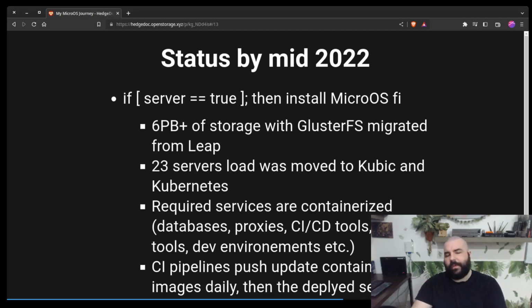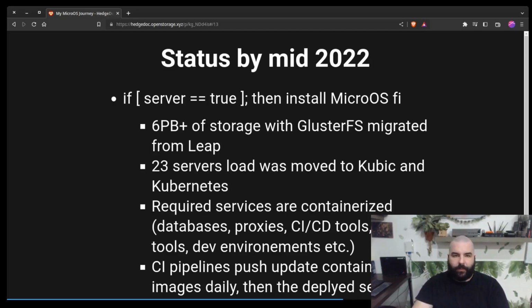Anyhow, most of the required services that we were running, such as databases, tunnels, reverse proxies, and so on, were moved from the traditional RPM installation into containers. This was providing us with a lot of sanity and just easier deployment and disaster recovery. So essentially, the way we kept all of this alive is just by CI/CD pipelines, taking the container files, executing what's in them, pushing it to a registry. From the registry, it comes down to the systems. And this was a daily cycle. So we never had issues with how we are going to maintain the images, right? Because from that point onward, everything is just code, essentially.